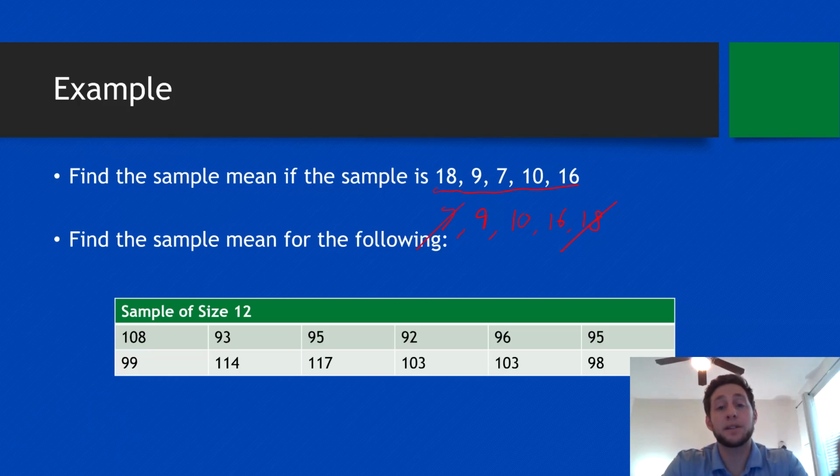Okay, what's my next lowest and my next highest? Well, my next lowest is 9. My next highest is 10. So I cancel those in the same step. Since I only had 5 observations and that is an odd number, notice I only have one number left, 10. My median, therefore, is 10 here. Cool. Love it.